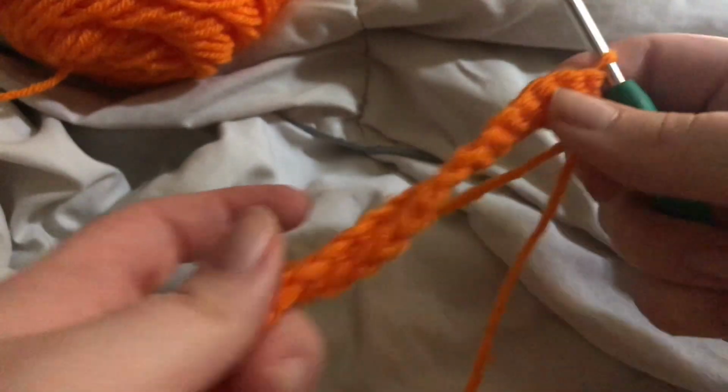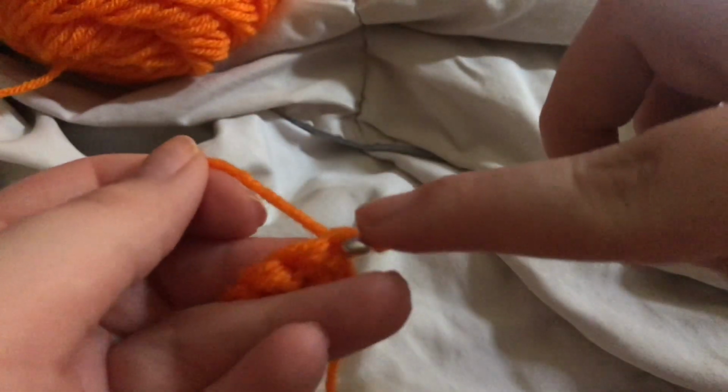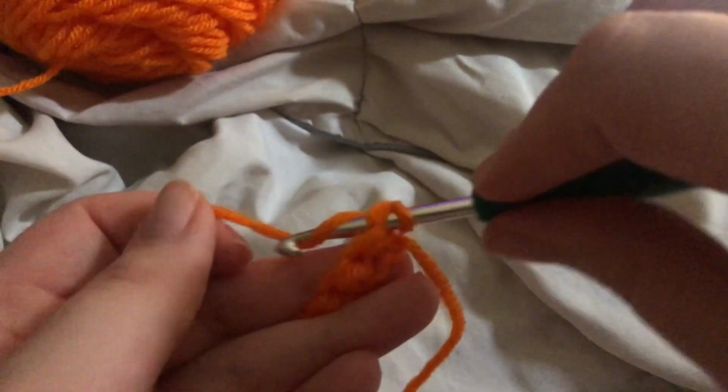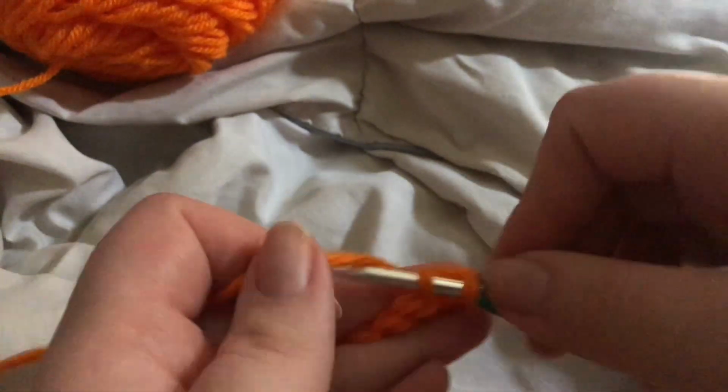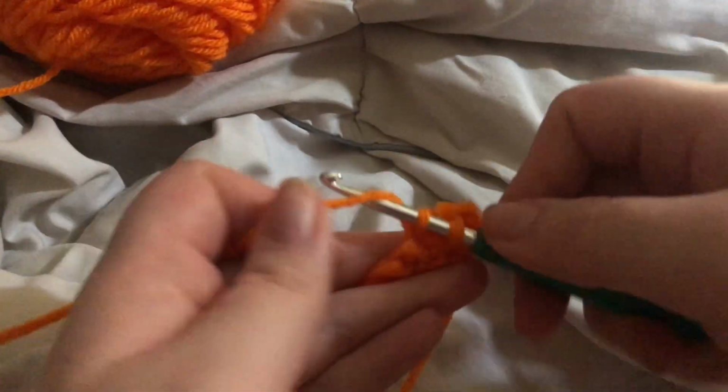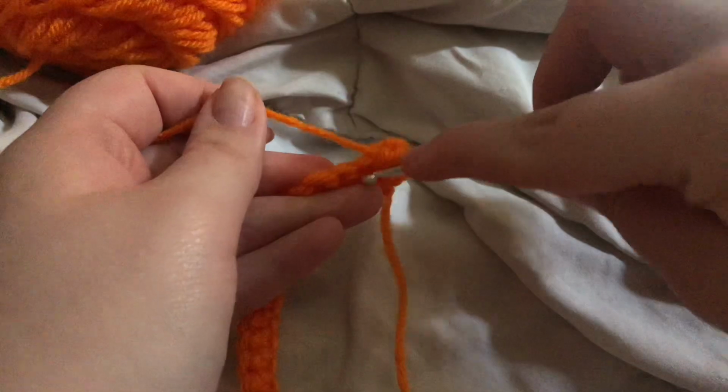Then turning my work and working the first single crochet into the very first stitch from that last row and just doing single crochets all the way across. I decided to not do the little black sparkles in the background, so I'm just going to continue doing orange single crochets until it's time to add the ghosts.